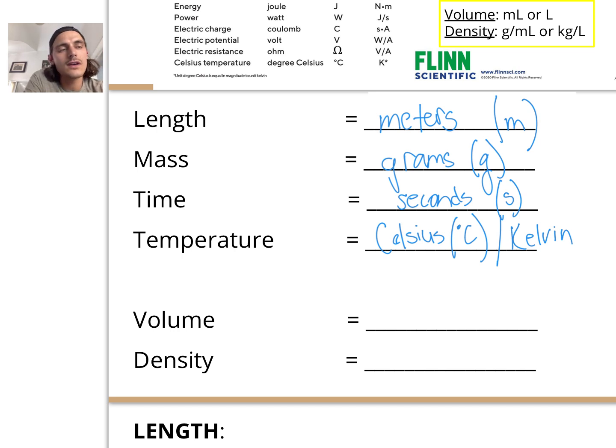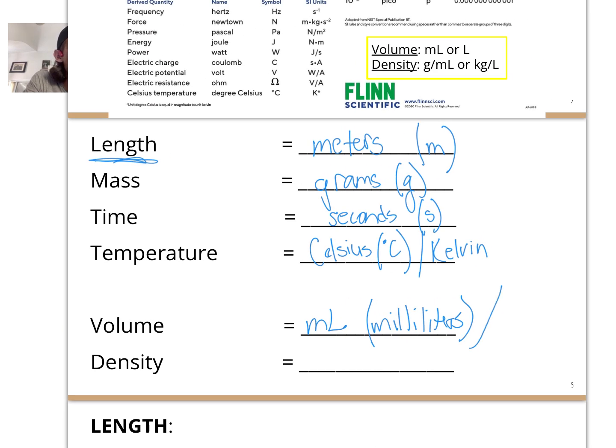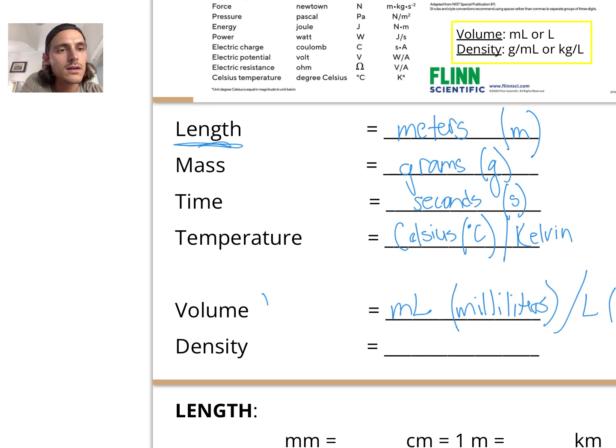Volume is technically a derived unit. If you think about taking the volume of a square, for example, you take the length times the width times the height, and that gives you the volume. So you're actually getting that from this base unit of length. But for volume, we oftentimes use milliliters. Or if it's a bigger quantity of something, you'll see it as liters. And fun fact, a milliliter is based off of one centimeter cubed. So a little box here, one centimeter by one centimeter by one centimeter, all that volume together is a centimeter cubed. So that's a milliliter.